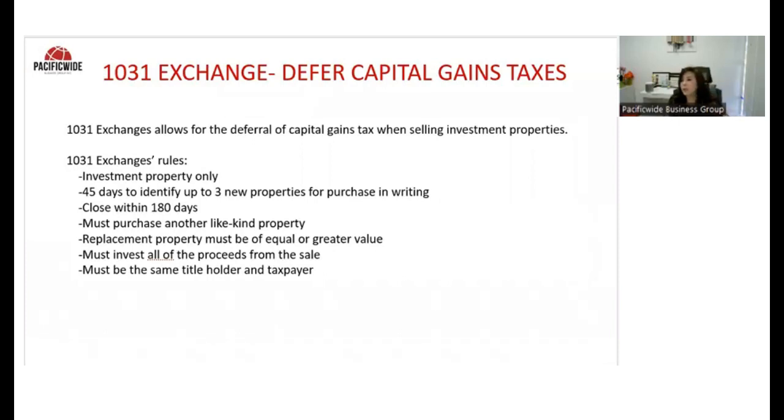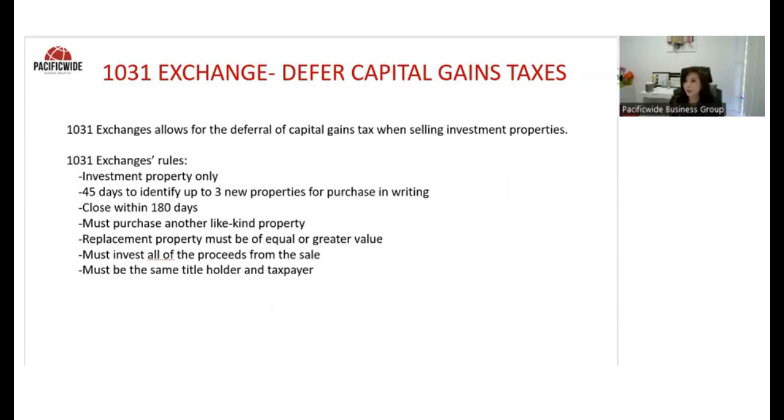So from the day you give the key to your buyer to the day that you are in contract of the new property, there is only 45 days. And remember, 45 days is not a long time. And it takes time to find a new property. So my suggestion is the moment you put the property on the market for sale, you look for the property. Okay. Look for the property.